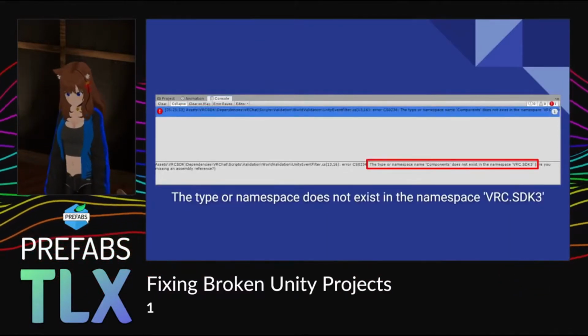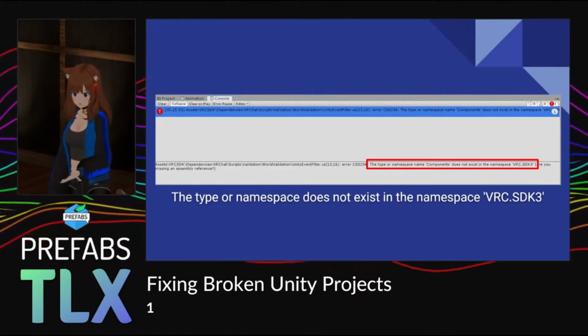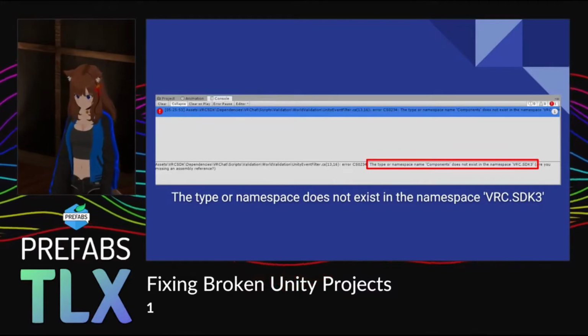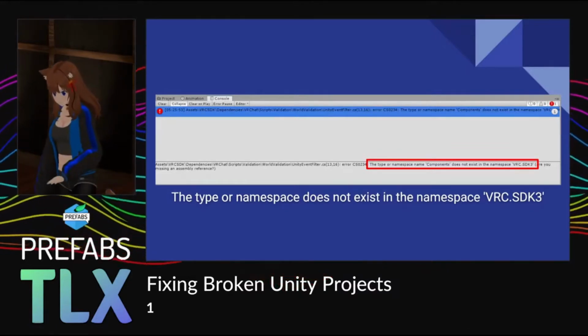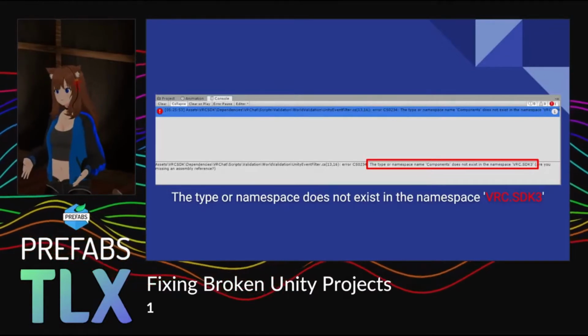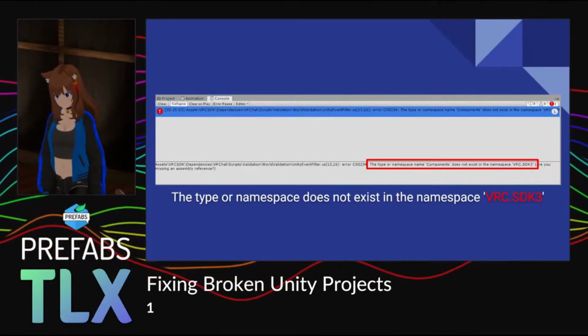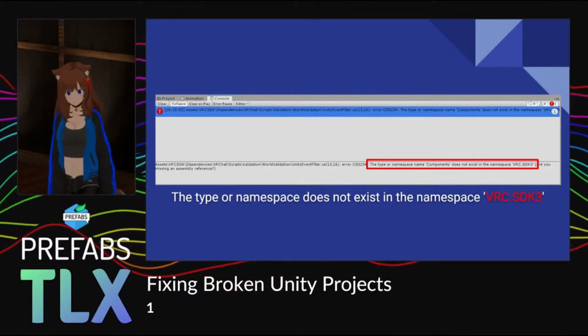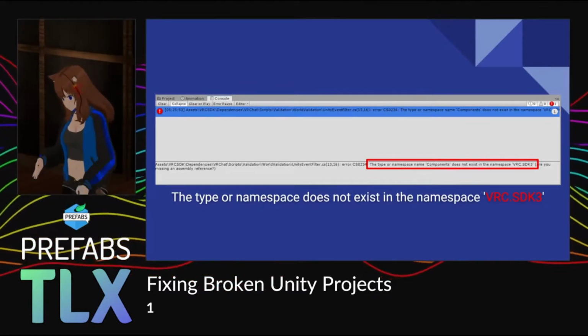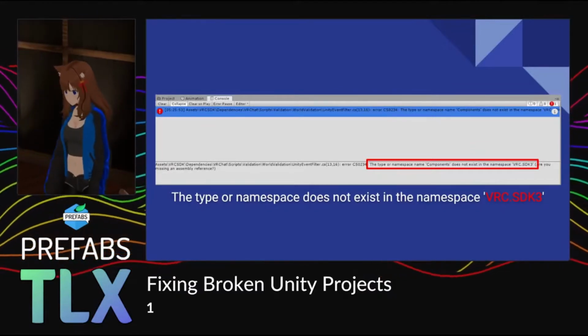So next, we look at the actual error message after the indication of what file it is in. And it's saying something about SDK3, but we know this project is running on SDK2. So we might wonder, we have SDK2, why would it say something about SDK3?